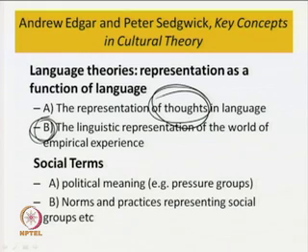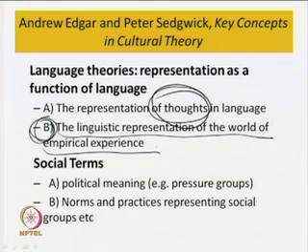However, having said this, we need to also remember that it is point B here, let us look at this slide, that has received the most attention in the study of representation in cultural studies, which is the linguistic representation of the world of our empirical experience. Everything is represented in terms of language, language being, we may well argue, the most common symbolic form.